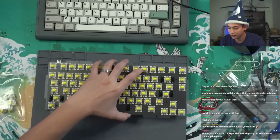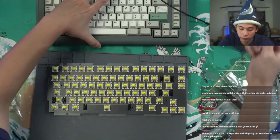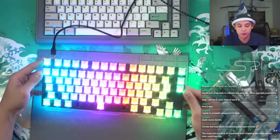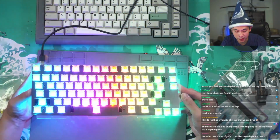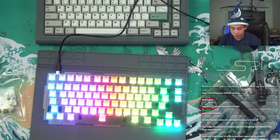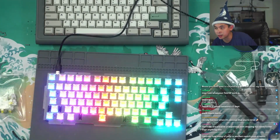There we go. Okay, let's plug it in and see if the lights change or anything. Okay. I'm going to say that's a little bit more diffused, because the Kales, the clicky ones from earlier, had a bigger bottom for the light to shine through. This one has a smaller one, so it seems to be a little better.